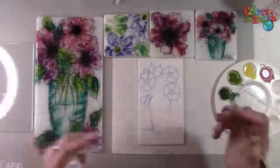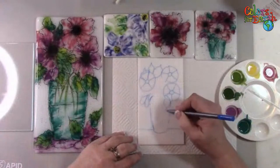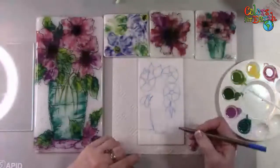And before I knew it, everything was helter skelter. And I was like, okay, that was a waste of time. But just for a visual aid for you guys, I'm going to put some on here.